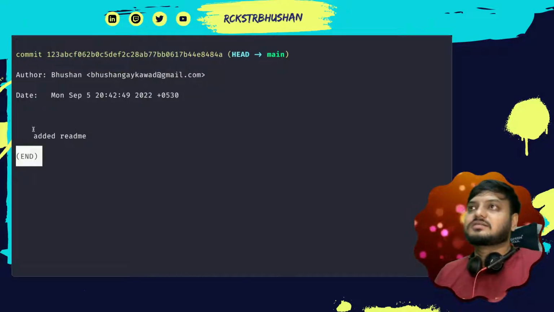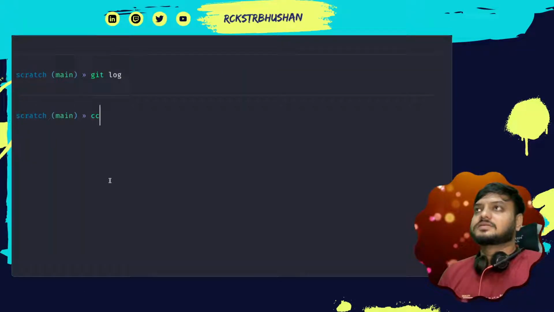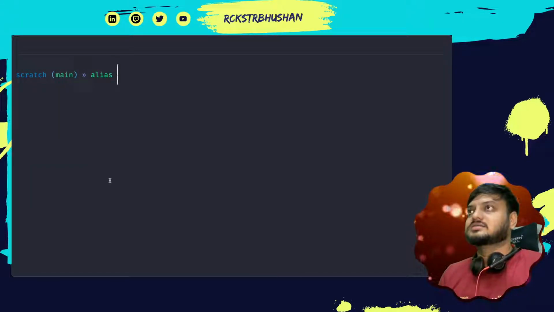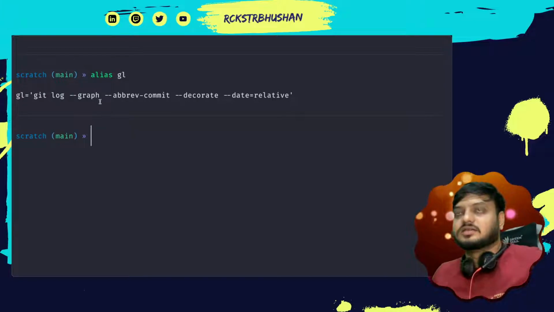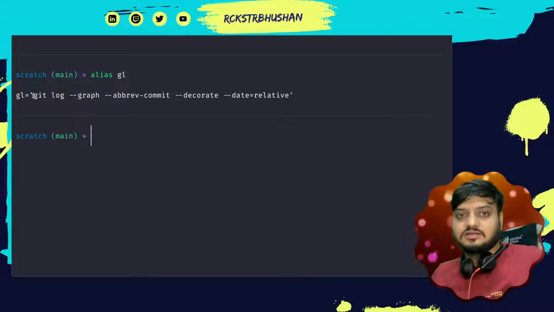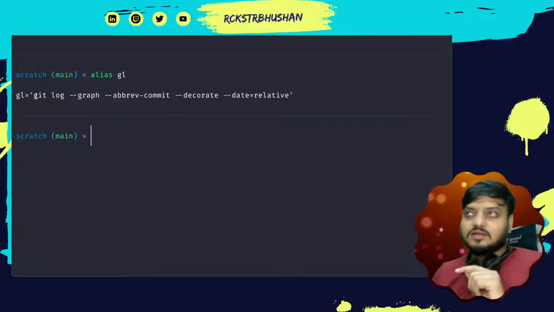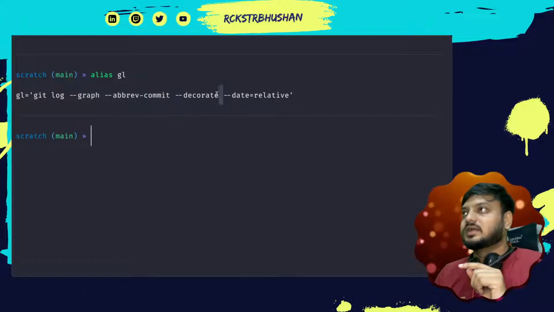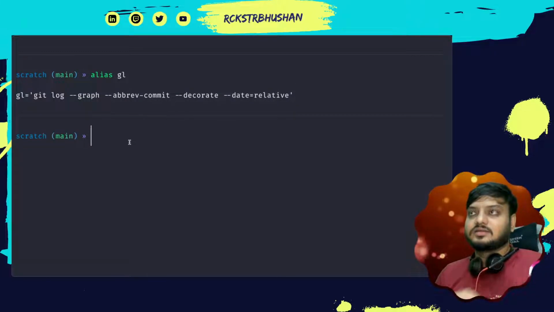So we have this commit, right? Added readme, and for the git log I have an alias, GL. Whenever I do GL, I'm actually doing git log with the graph flag, abbreviated commit and decorate, and then date relative, right?